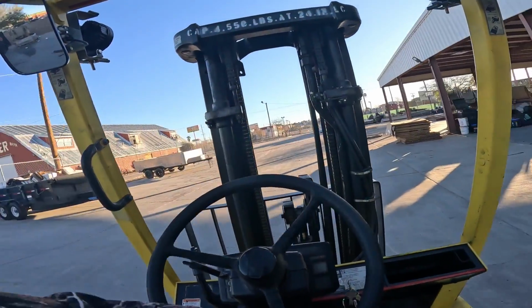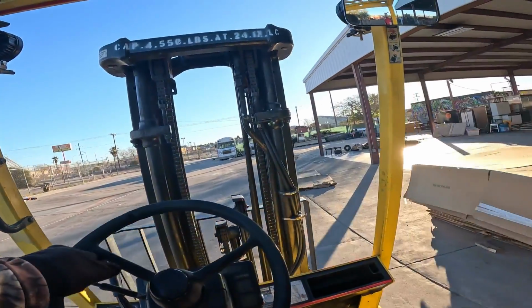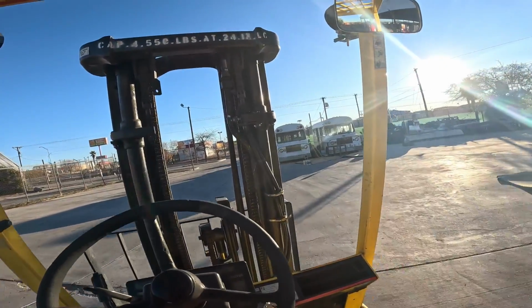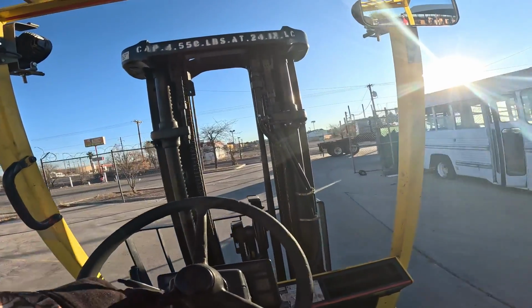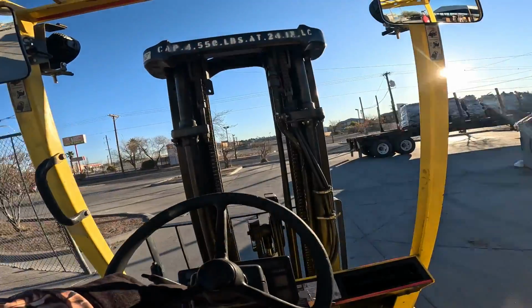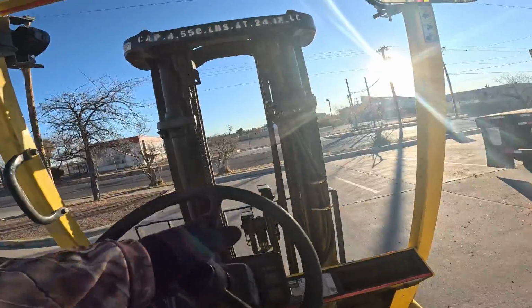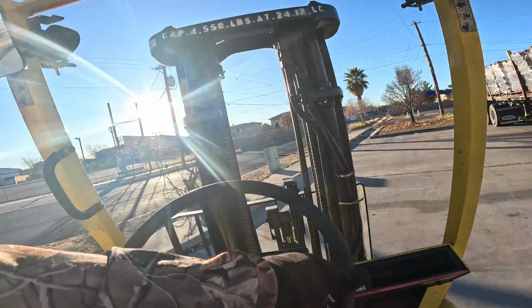But this is probably the side of barbecue that nobody ever shows, you know, what we have to do to cook barbecue, the amount of wood we have to purchase in order to get a decent price. I mean, this is post oak and white oak. There's a little bit of red oak in there. I saw some red oak on a couple of these pallets, which I'm okay with. It's in the oak family.